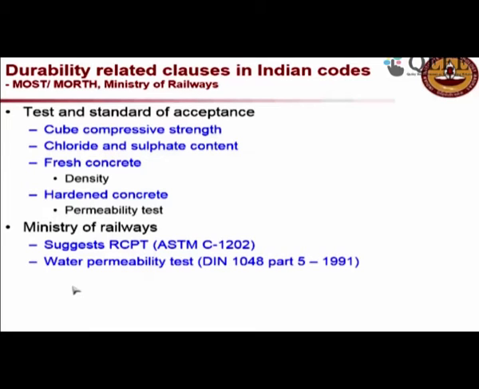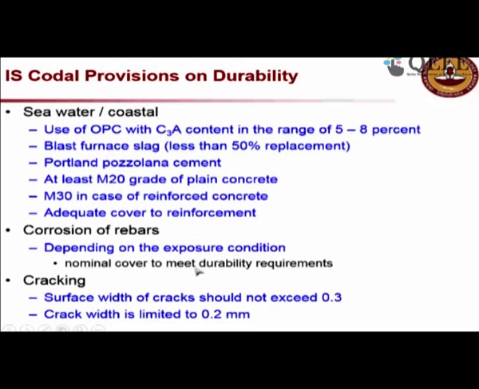That's why we also do the silver nitrate test to check actually how much chloride has penetrated, because the coulomb which we measure in RCPT doesn't necessarily represent the chlorides. If there are other negatively charged ions, they will also influence those coulomb readings or the charge readings. So we should be a little bit careful when we assess the RCPT test results. Then the water permeability test is also used by railways for various projects. And if you are talking about seawater or a coastal exposure where you have a significant amount of sulfates and chlorides present, then we go for a cement with a low C3A content, which is basically sulfate resistant cement. We can also use a very high quantity of slag. Even up to 50% replacement of slag is being used in many places.